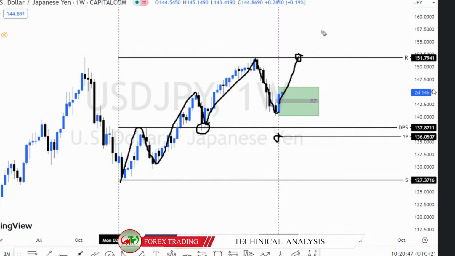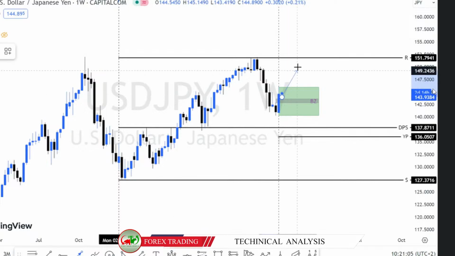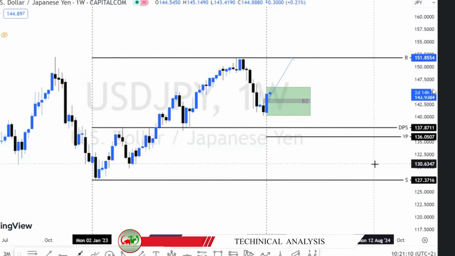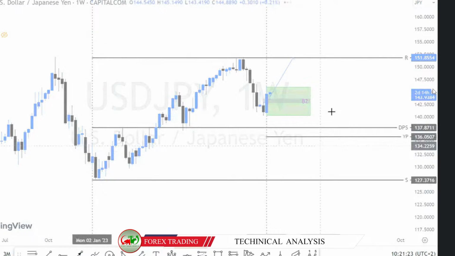uptrend momentum. So up to now, regarding this trend for 2023 and the price action for the first week of 2024, we do expect USD/JPY to continue this upward move. At least that is what we are expecting in USD/JPY. Of course, if it moves below, it will find this support and the real pivot will not take short the market. We're going to continue to watch how the market will unfold.